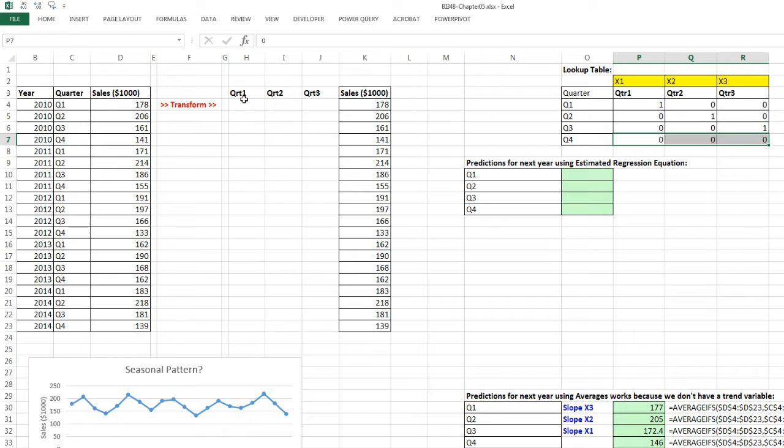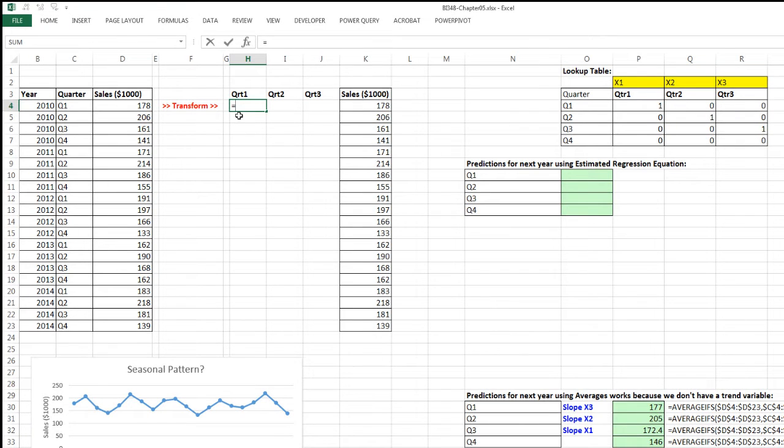But what does that mean? How are we going to add these extra 3 columns? Well, you have to create a table like this, quarter 1, quarter 2, and describe the logic of how you're going to apply the slopes in your equation. Once you have that, I don't want to do it manually over here, so we're going to apply some of our Excel skills. We definitely know how to use VLOOKUP. We definitely know how to use the match function. And we definitely know how to use mixed cell references.